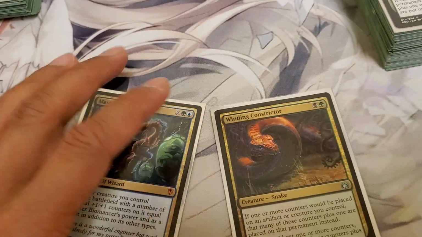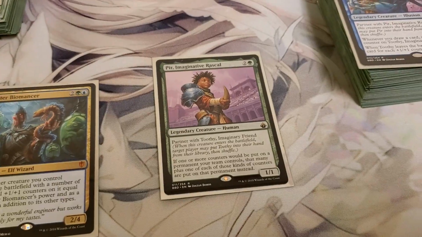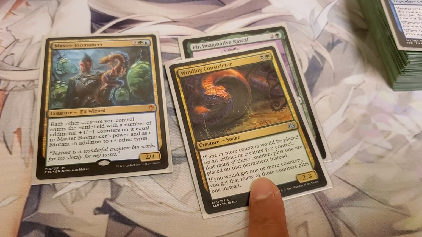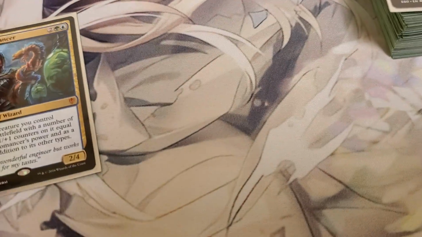Lightning Constrictor, a weaker version. Pure is just an overall good card. It does the same thing as Lightning Constrictor. Be careful of this line: if you would get one or more counters, you get that many of those counters plus one instead. If you get an infect counter, you get an extra one. So just be careful of that.